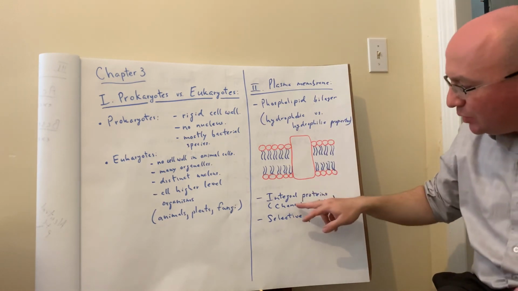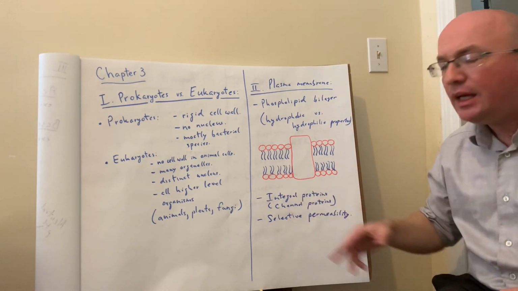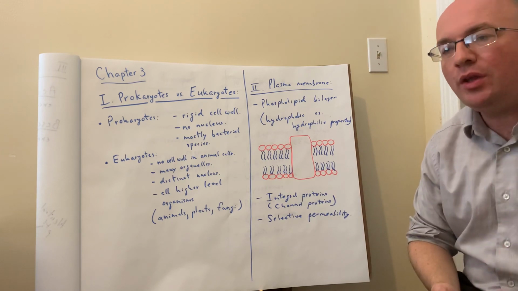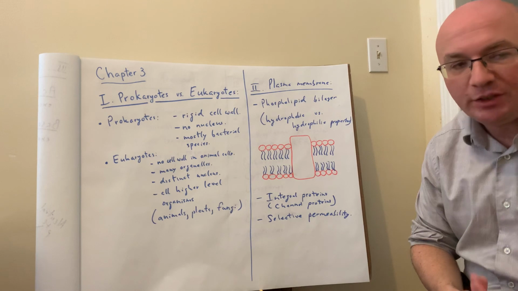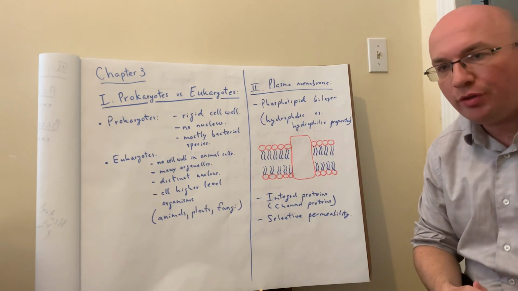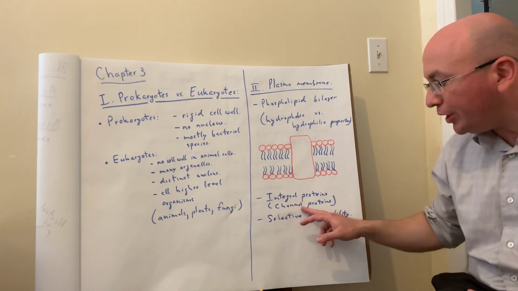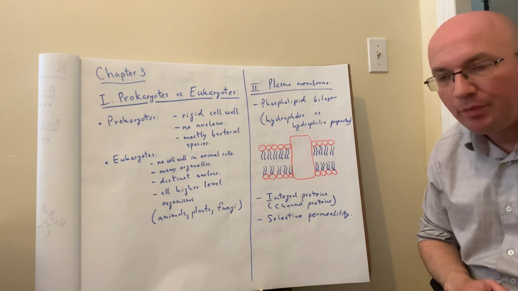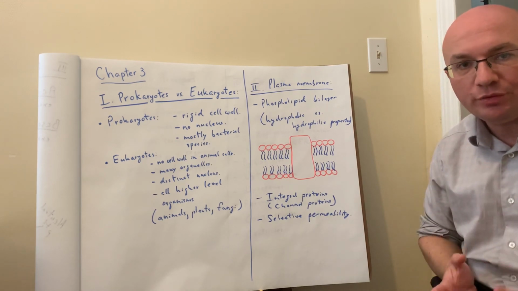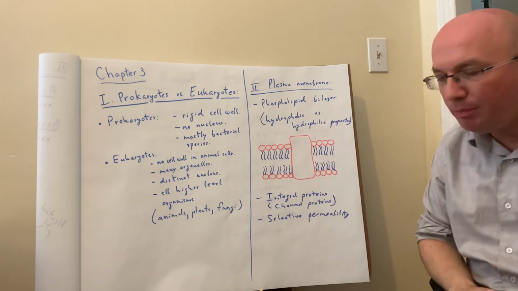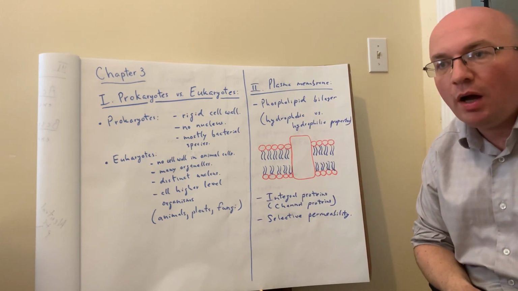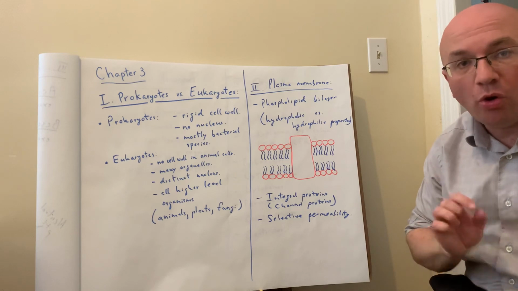Now, when you're seeing these words, integral proteins and channel proteins, the only difference between them is that when you're thinking of something like electrolytes like sodium ions, potassium ions that we mentioned already before, usually you think of channel proteins that will interact with them. And the general categorization for these molecules is that they're just integral proteins because they span that double membrane and allow for molecules to enter only by permission.